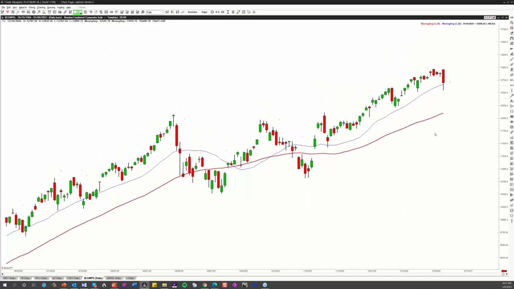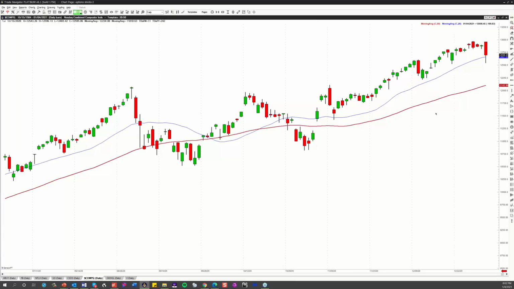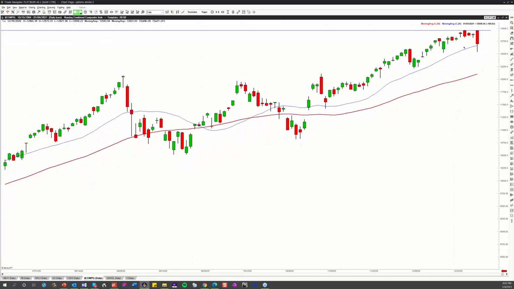So here we have the composite, long-term trend is up. And recently we've been having all-time highs, so it was hard to get a resistance area. But now with the multi-tested resistance area here around 13,000, I think we have a clean-cut resistance area. Now, one of my favorite strategies is change of polarity, where old resistance becomes potential support. So based on this resistance area, if the market closes above 13,000, if the composite is solid, that old resistance, in theory, should become support. But right now, it's banging its head against a resistance area.